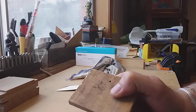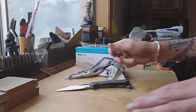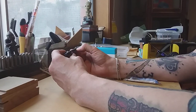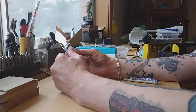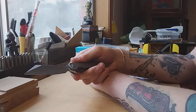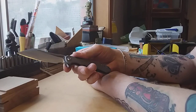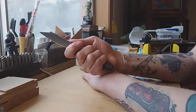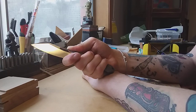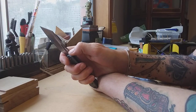You're not going to lose grip with jimping like that — it's almost like a saw. This thing has a lot of really good things going for it. The slicing and cutting action is really good, and the jimping provides a solid grip. My thumb is not coming off that jimping, and if it did it would take a fair bit of skin because those are sharp.